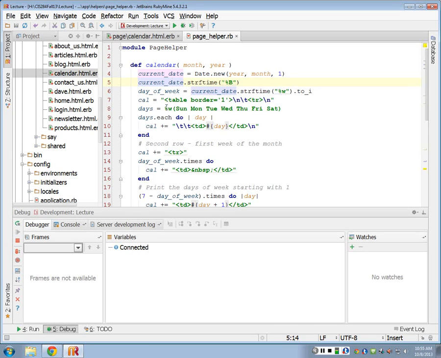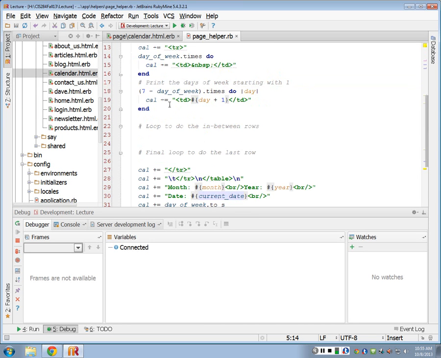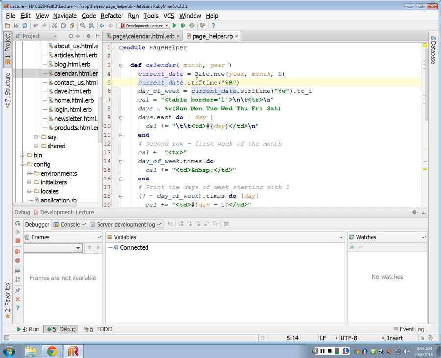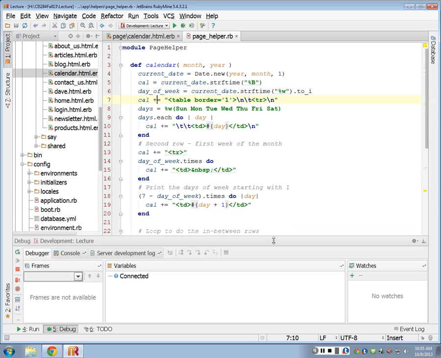And I need to add that to my cal string, because remember my cal returns the entire string of this. So I'm going to add that to here. Cal equals the current date, and I need to use plus equals for this so I don't wipe it out. All right, any questions on that? Wasn't that interesting?